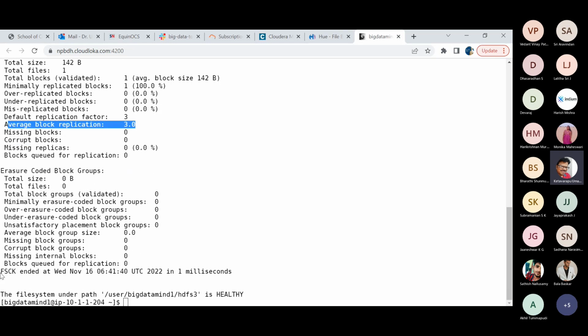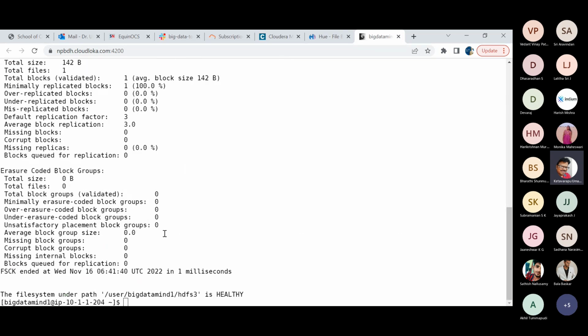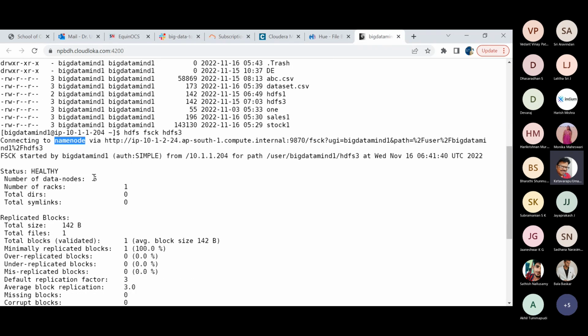Okay, so likewise, all these particular details you can find out with the help of the file system check. And the basic point we need to observe here is that file system check gives the understanding of how we are connecting your data, how we are connecting with your name node related to the interface, and thereafter how many data nodes, that information, is there.